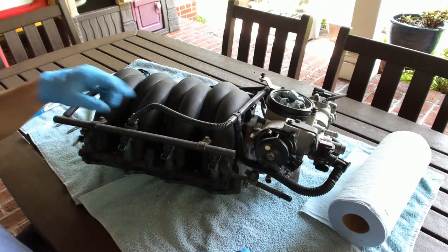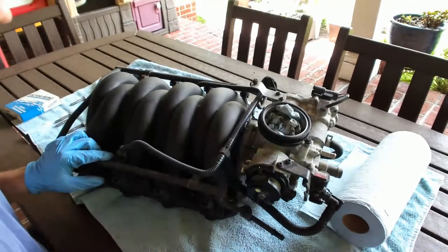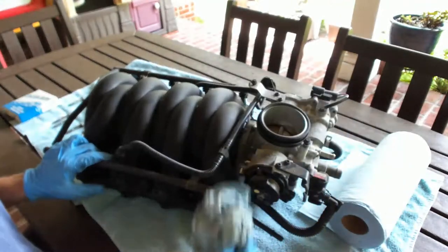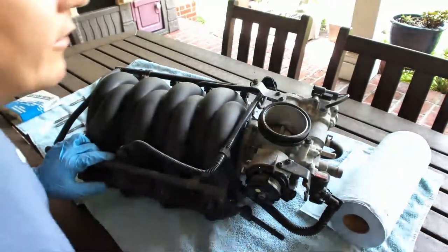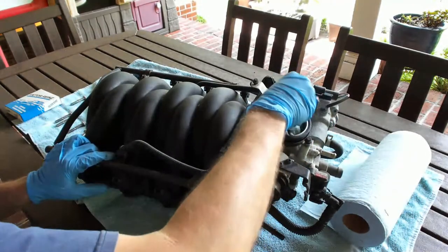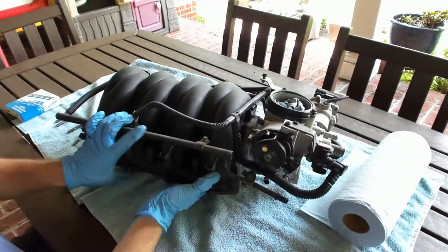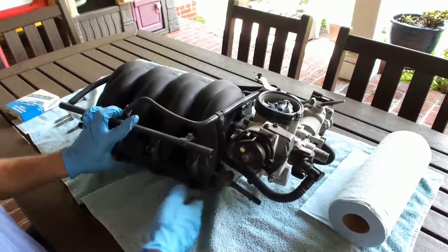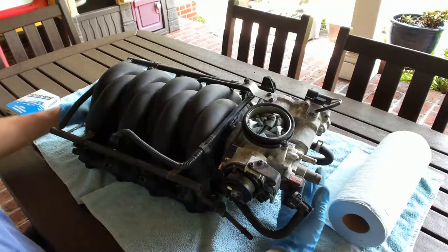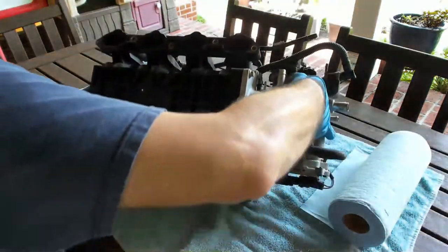All right, so got those out. My car's got a little bit of corrosion. I may try to knock a little bit of this off here and there. I don't know how crazy I'm going to get. I always put a rag in here too. We'll clean out the throttle body a little bit as we move forward. But I always put a rag in here just to make sure there's no debris or anything that can accidentally fall down into the throttle body. You've got to be really careful about these. I've heard of people that had to have them rebuilt, and from what I know, it is not cheap, so I don't want to make that mistake.